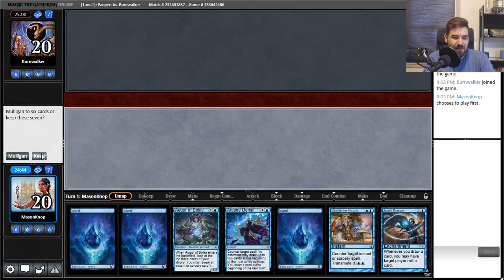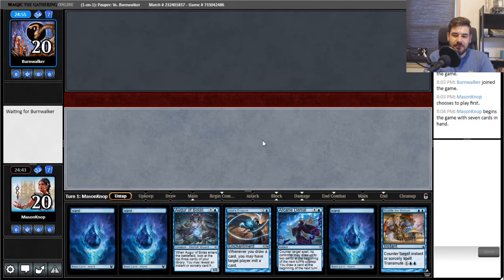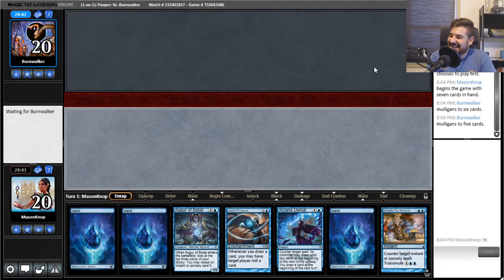We'll keep, only because Augur on turn 2 is super sweet. It can lead us into a cantrip, which can lead us into the right lands that we want. Oh, yeah. Mulligan as many times as you need. Hi. Do you need help mulliganing? Oh, they don't. They can do it all on their own.